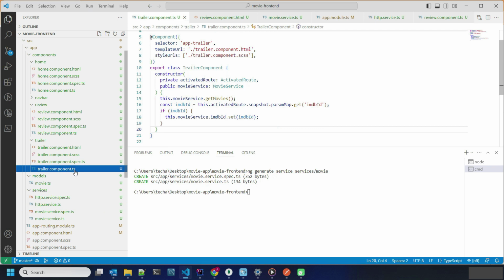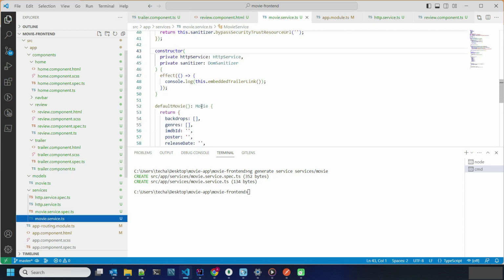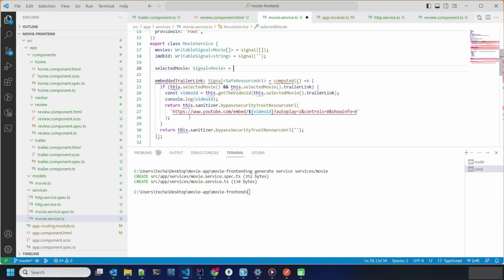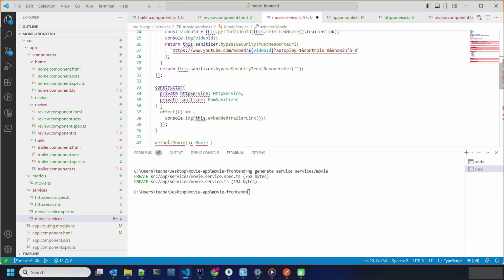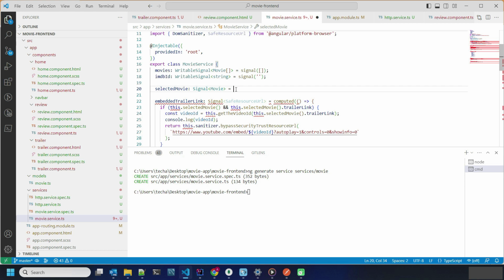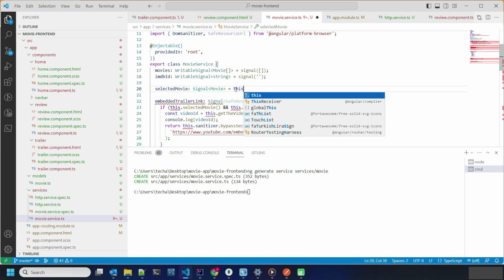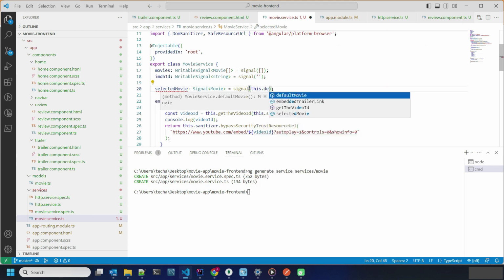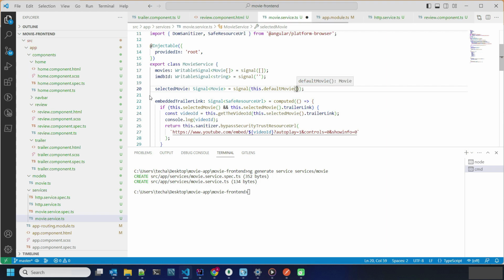signal. So go to movies. Now we are not going to compute this, right? So let's give the default movie. How to give this dot default movie? But it is not going to take it because it is a signal. So let's create the signal first and call this dot default movie.